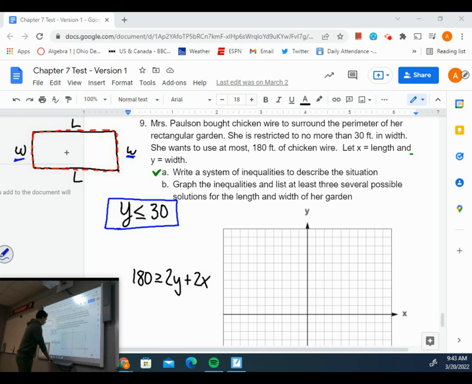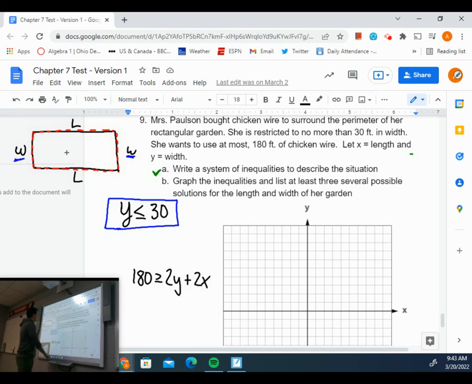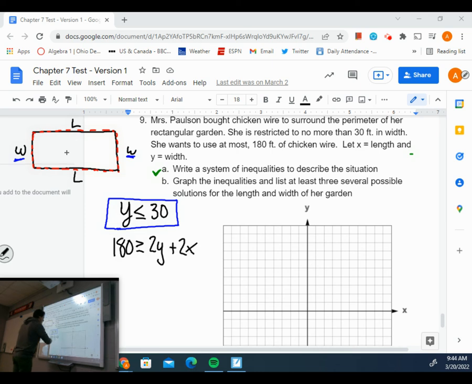Now, if we look at our other inequality, this one is not in slope-intercept form. Let me bump it up here real quick. This one is not in slope-intercept form because y is not isolated. So before we graph it, we're going to need to isolate that y variable. Now let me be clear here. You don't have to do this. This is technically in standard form and you can graph it that way, but you can't use those little tips and tricks we learned for graphing inequalities unless it's in slope-intercept. So I'm going to go ahead and turn this into slope-intercept form by isolating the y. And I'll start that process by subtracting 2x from both sides.